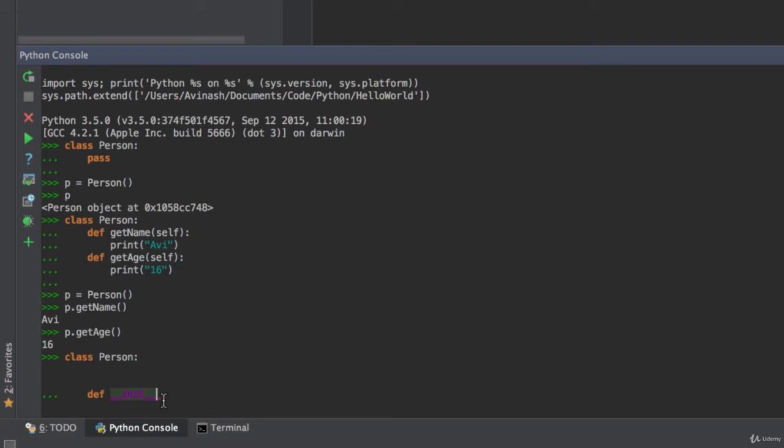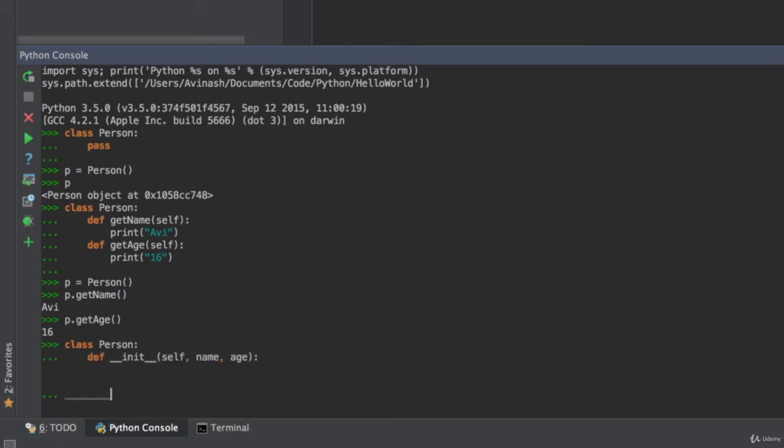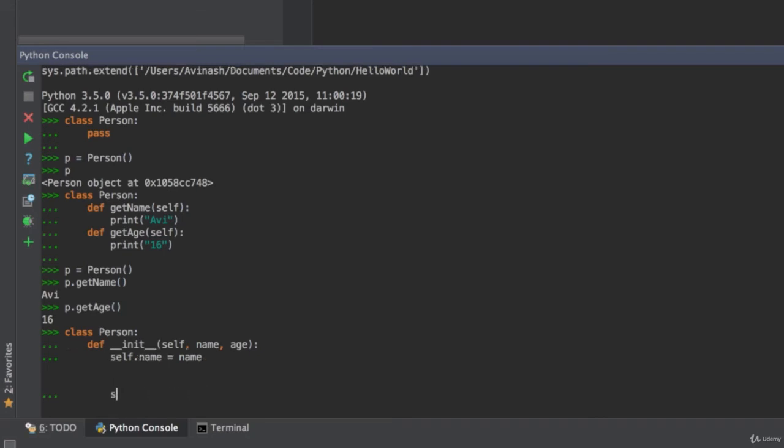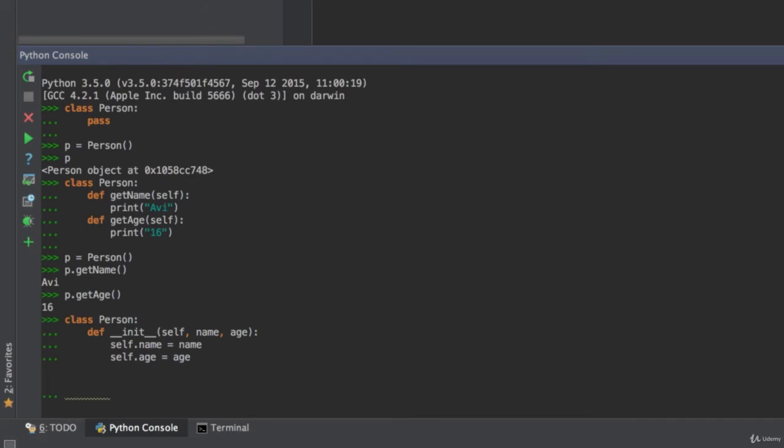Awesome. And then we're going to pass in self, like any other function. But now we can pass in different parameters. So in the case of ours, we had age and name. So I'm going to go ahead and say name and age, and now colon. Now we have to associate the parameters that are passed in and actually store that. So the way we do that is we say self.name is equal to name, self.age is equal to age. I'll explain this code in just a second.